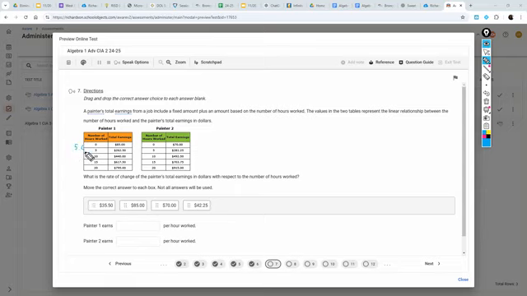So we're going up 5 each time. I know my y is probably going up the same way. So I'm going to grab my calculator. For painter 1, I'm going to do painter 1 in blue. My change in x is going to be 5. And then I'm going to do my change in y. My change in y is going to be a number I'm not sure of yet. Let me get my calculator.